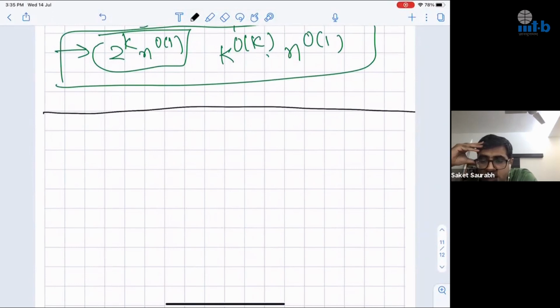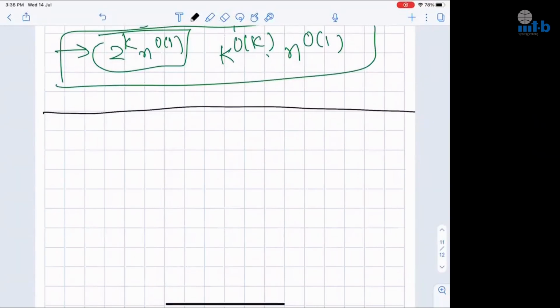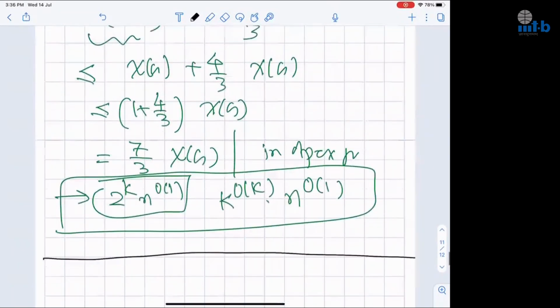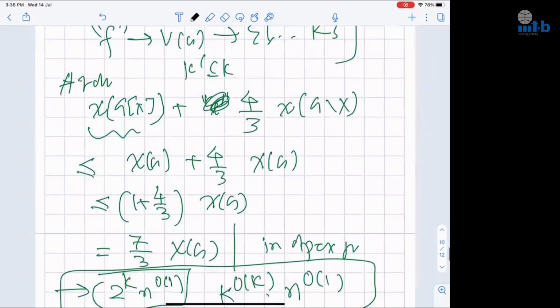At what point do we say that we cannot improve the approximation? Avi, could you unmute yourself and ask your question a little bit better? I'm not able to understand your question. Yes, sir. At what point can we say that we cannot improve the approximation from here on? For this k apex graph, we say that 1 plus 4/3 is the approximation. Okay. So what will be the best?